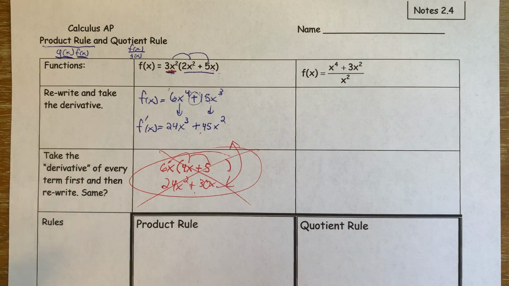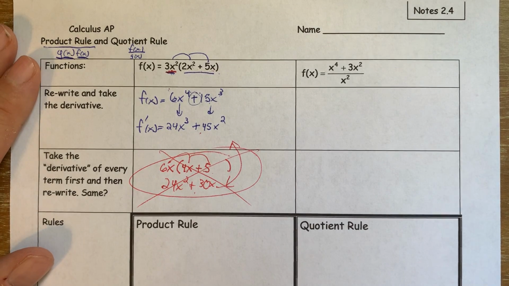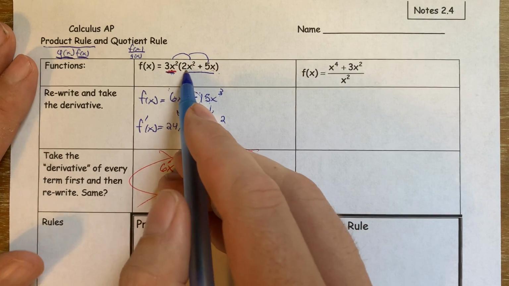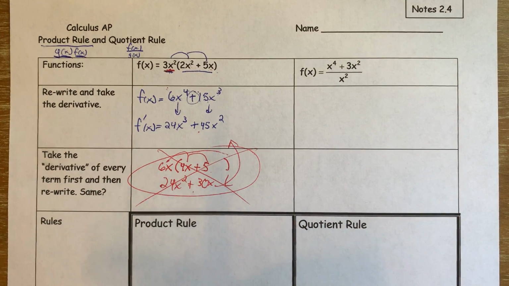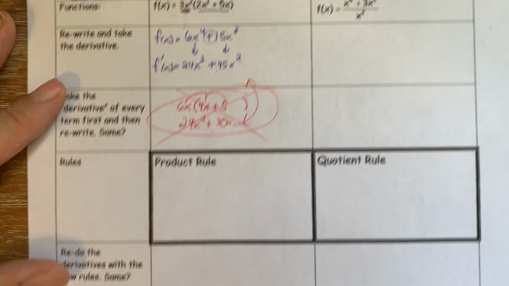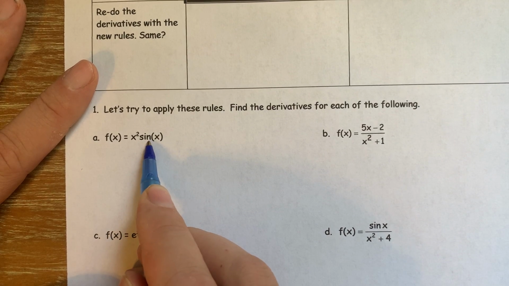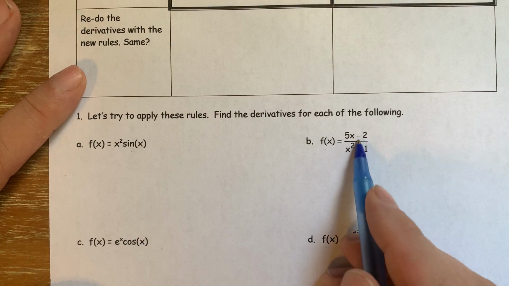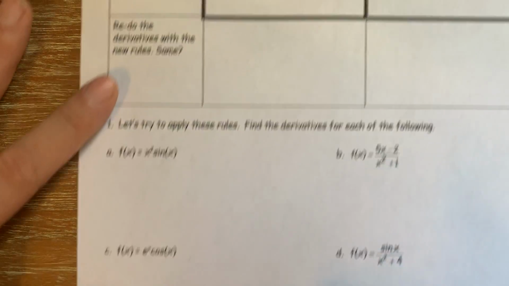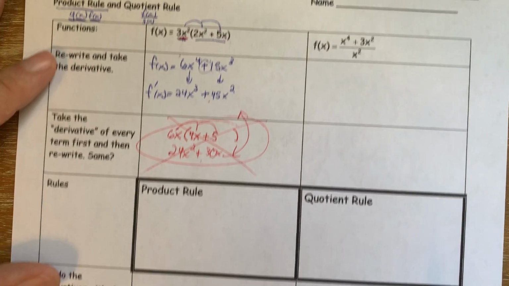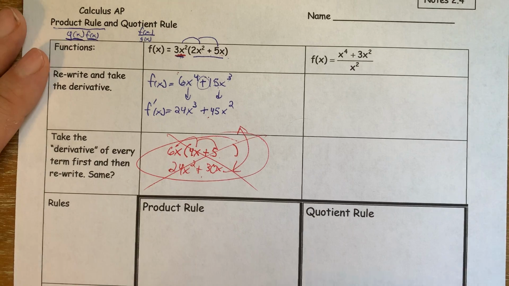But today, we are going to learn a new rule for what to do when things are multiplying. And that's not to say you can't use this old way of multiplying it out. In fact, when you can, multiplying it out is usually faster. But there are lots of things, as you'll see below, that cannot be multiplied out. x squared cannot be multiplied out to get sine of x. These can't be divided. This can't be multiplied out. And so we will need a rule for what to do when two functions are multiplying.